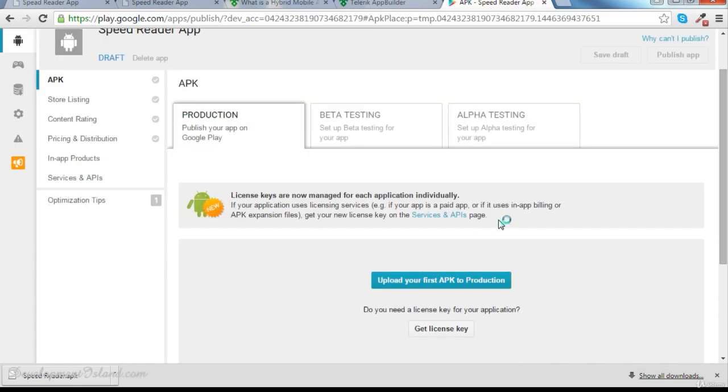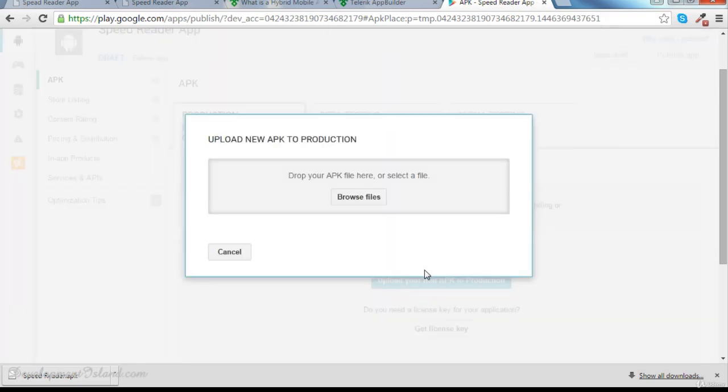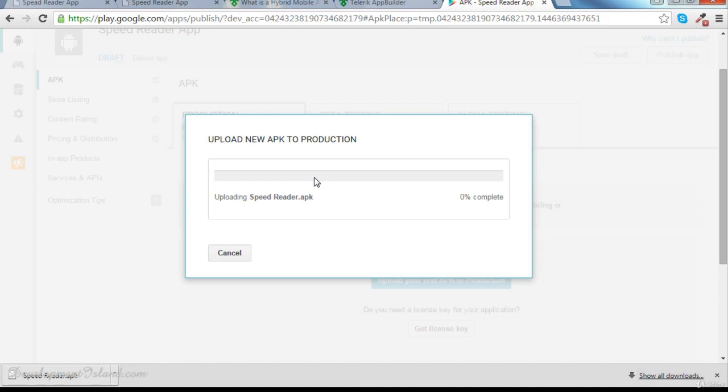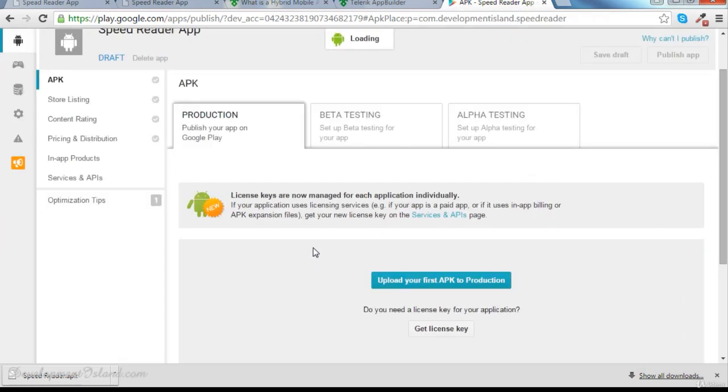Okay. Now you can click on the upload button and choose the file. We can just drop the file there.